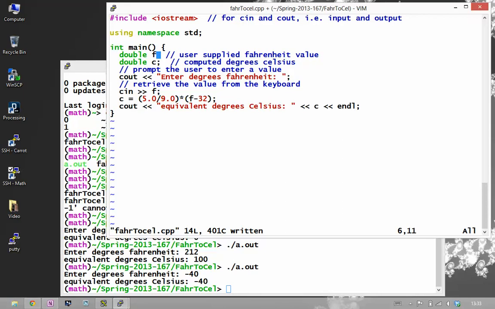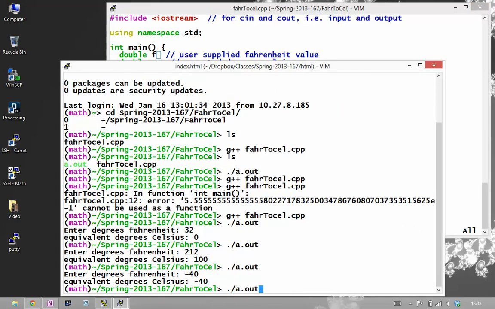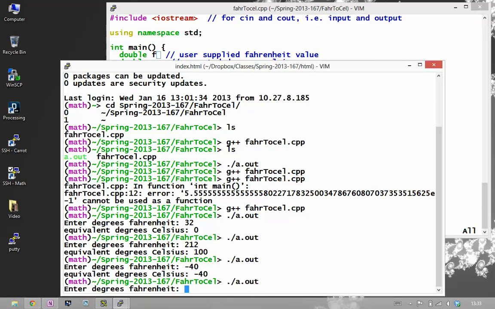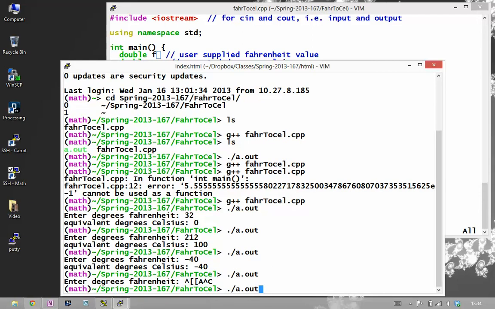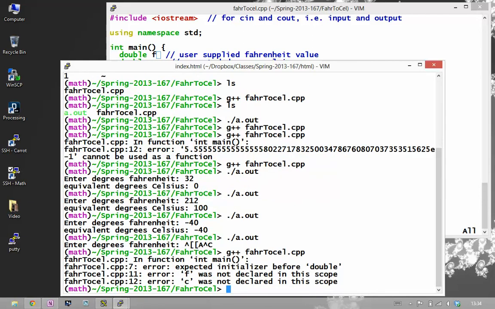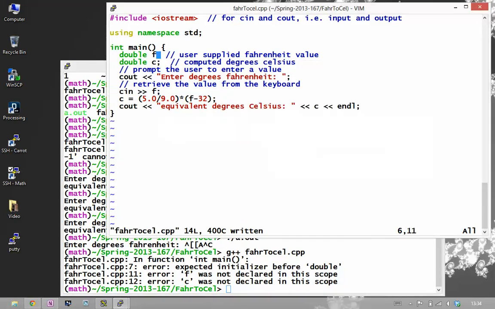If I leave one out, what happens is the compiler thinks that "f cc" is the command that you're actually trying to send, and "f cc" doesn't make sense to the compiler. So I get rid of that guy, and I try to compile. I forgot to compile. There we go. It says something like line 7, error expected initializer before double. Doesn't make much sense to me. I usually just go on the numbers here. Sometimes the error messages make sense. Let's go with the number here.